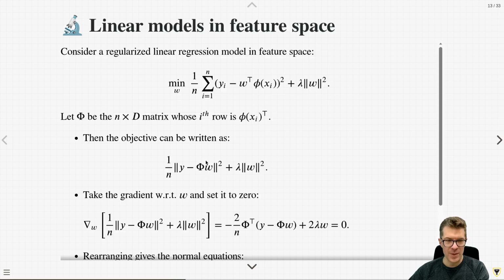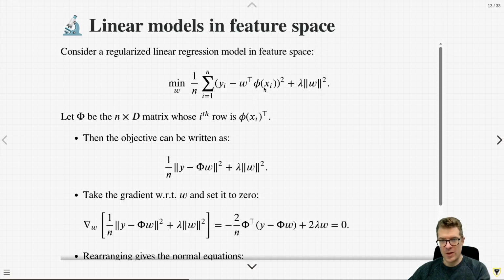So digging a little bit deeper. Again, this is under the microscope, so this is sort of an aside, so don't worry about it too much from the point of view of exams and that sort of thing. But it's nevertheless still important to understand how machine learning works. So consider a regularized linear regression model in feature space. Here's our overall objective function. The left term here is the regular squared loss between target y and the predicted points in the feature space, w times phi.